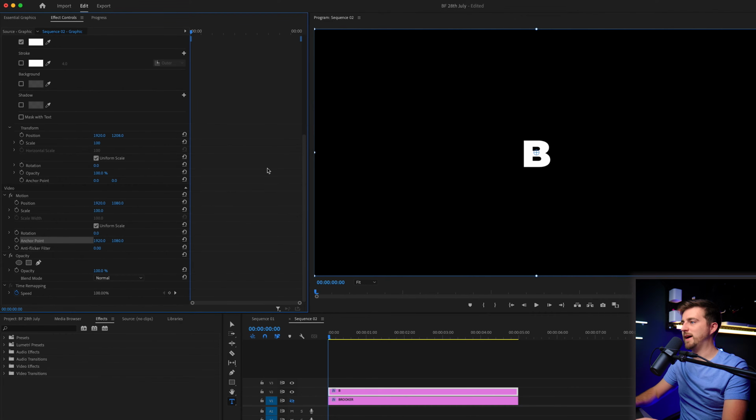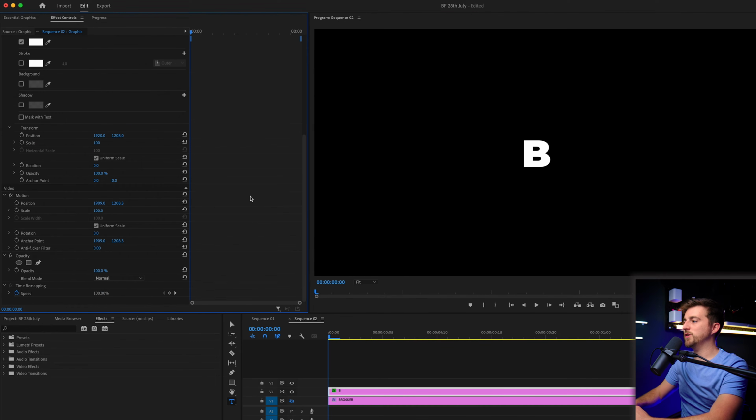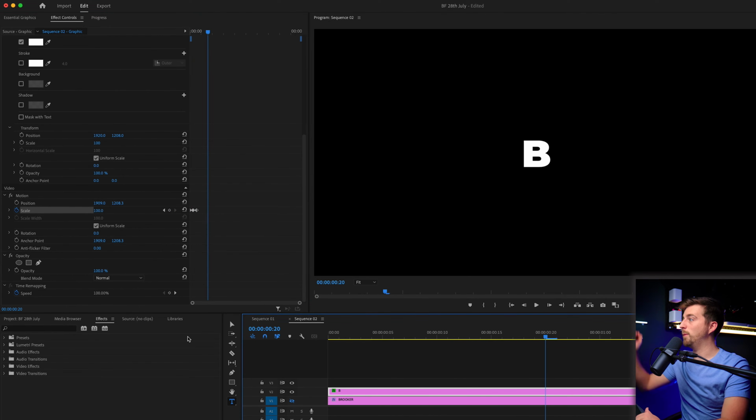And in fact, that is the approach that I'm going to go for. So we'll just reset everything back to 100%. We're going to move the anchor point to where we want the animation to come from. So in my example, I'm doing it on the bottom in the center. Then at the very beginning, we are just going to decrease the scale down to 0%, create a brand new keyframe on scale. We'll go 4 frames to the right, pull that up to 110. And then we'll go maybe 5 or 6 frames to the right, and we'll pull that back to 100. And now we've got this. So this is our B popping up from that anchor point, which looks really good.